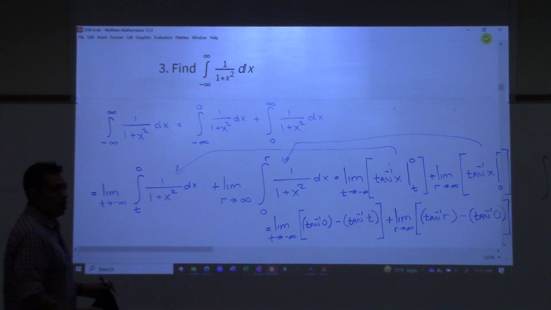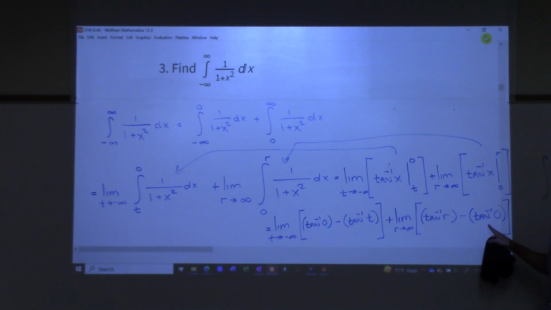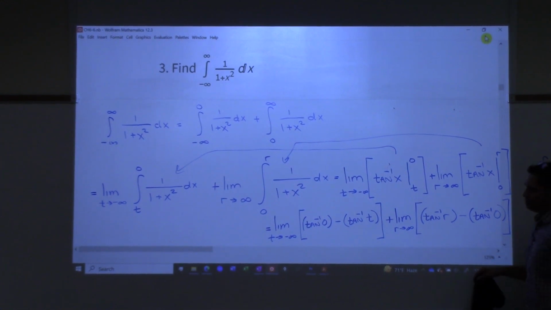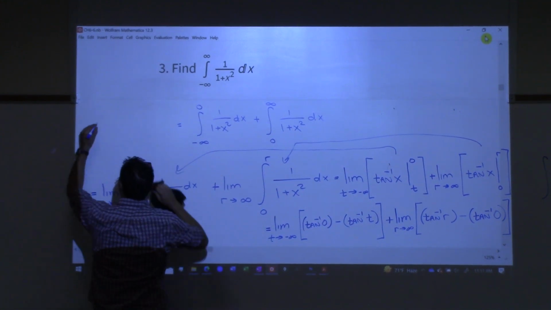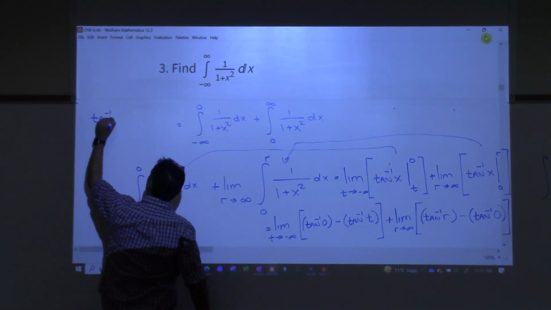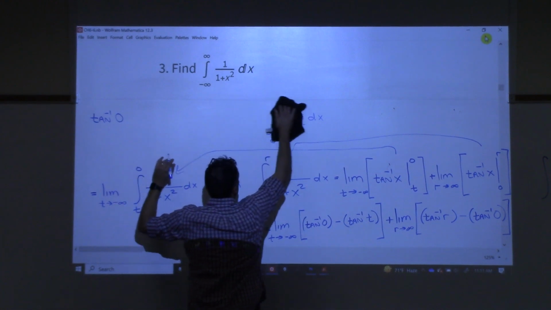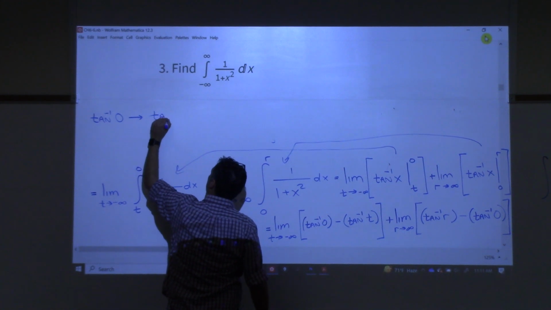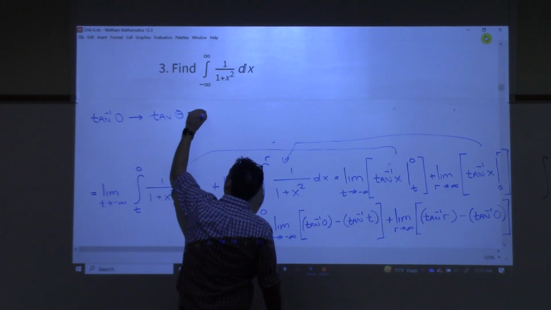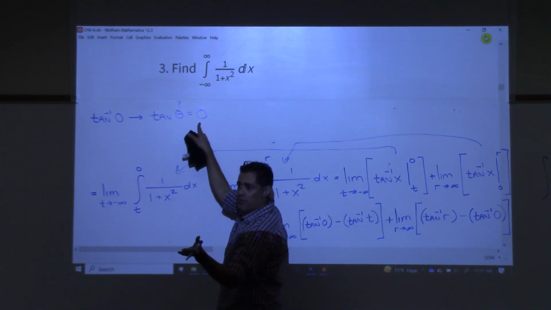Okay, let's take care of what we know here, and that's inverse tangent of 0. Now this is where things get a little weird, because it's going to depend on your understanding of trig functions. The way that I look at this is like this. If I'm asked to find what inverse tangent of 0 is, I do not go to my calculator and type it in. What I do instead is realize that this is really asking me: tangent of what angle gives me 0? If I take tangent of an angle, when do I get 0 out?